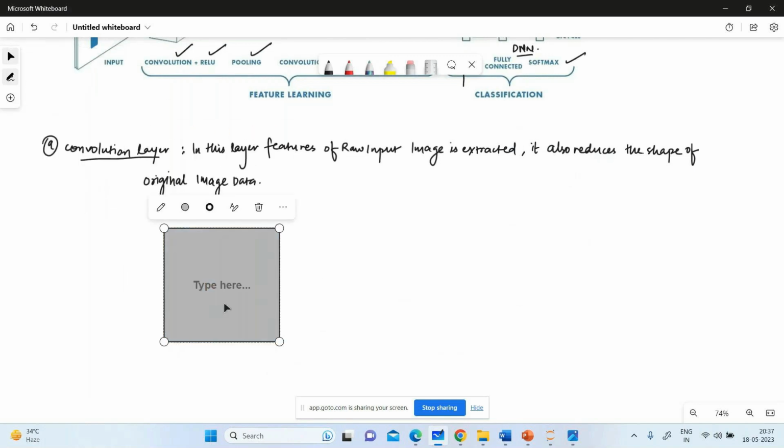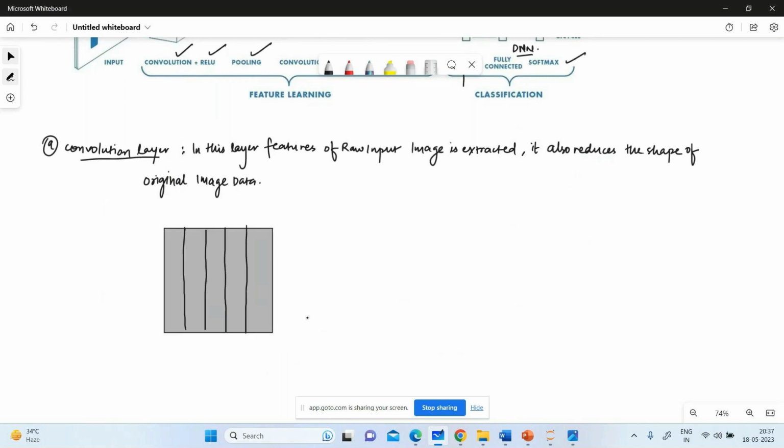As you observe here, this is my grayscale image. If my image is a grayscale image, remember that it will have a depth of 1, and let's say width equals w and height equals h. How many boxes are there? 1, 2, 3, 4, 5, right? So the shape will be 5 cross 5. For a grayscale image, its depth D is 1. D is depth, not the dimensionality. Now this is a grayscale image matrix. This will be multiplied with the kernel matrix.